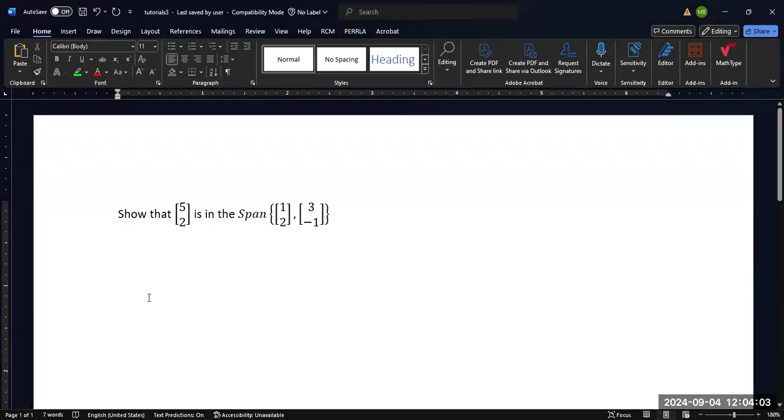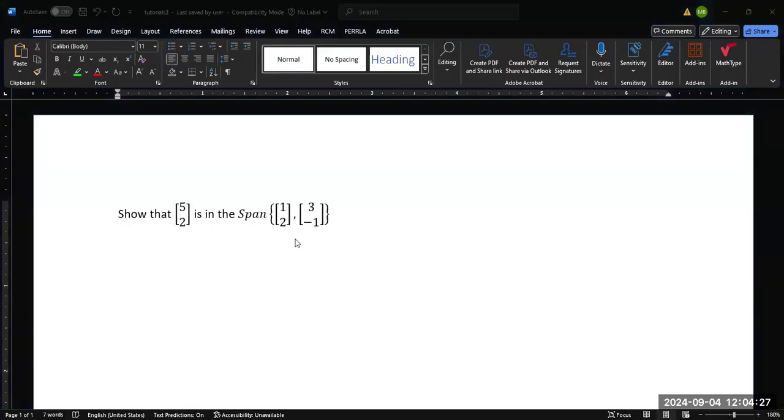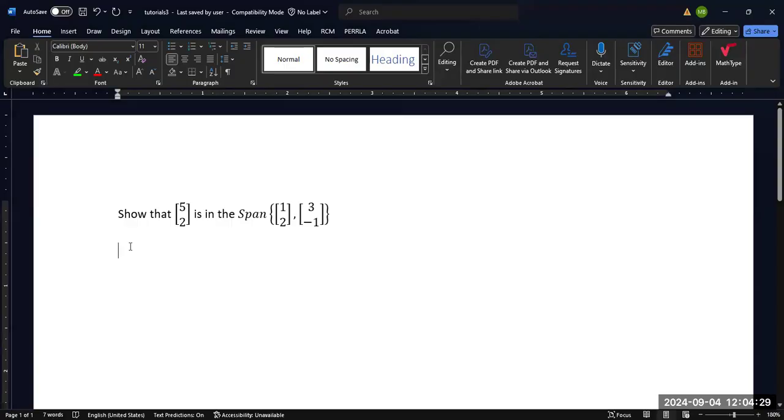This is not necessarily guaranteed if you have two vectors and they have more than two dimensions, but the math will work out more or less the same way, although you could have a solution that has an inconsistent answer. If these are multiples of each other, then the vector might be in the span or it might not be in the span. But in two dimensions, this is the easiest possible case, and it gives us a chance of just thinking about what the span means.